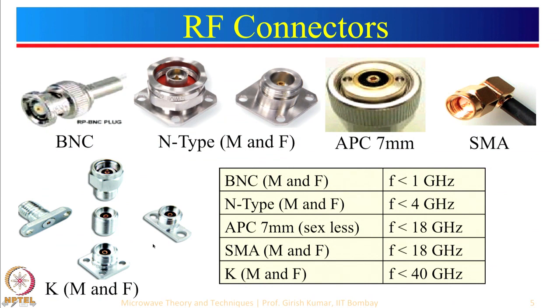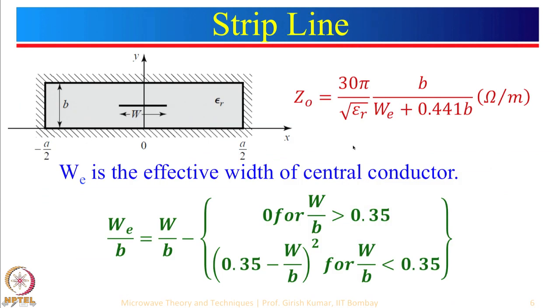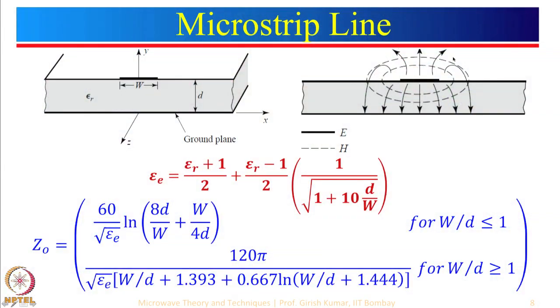These are the two most commonly used. At millimeter wave you have no option but to use these connectors. Then we talked about strip line — how a coaxial line can be represented in terms of strip line, because there it is circular and here it is rectangular. From strip line we looked into different types of substrates, from low cost to very high cost. After that we talked about microstrip line and the fringing fields associated with it, and because of the fringing field an effective dielectric constant is present, which is slightly less than the dielectric constant of the substrate because the wave is not completely confined inside the dielectric — part of the field is in the air.